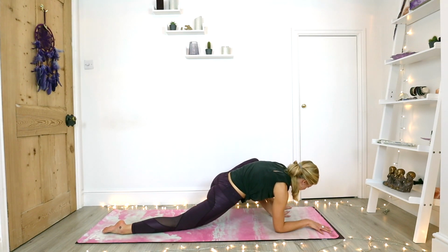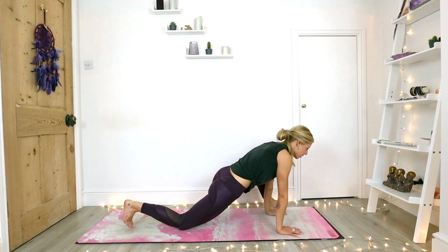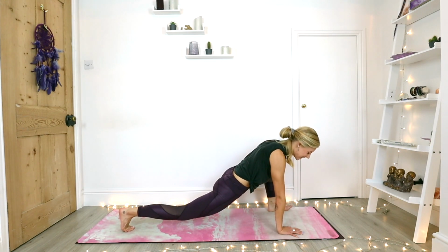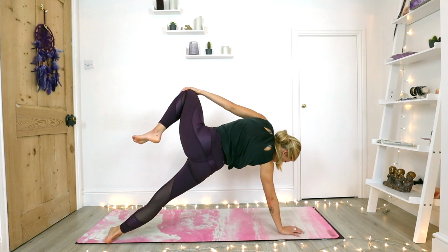Making your way back up onto the hands. It's the same thing, we're gonna come into a side plank. So modify if you need to. We're gonna tuck the back toes underneath. Maybe you're holding on to your left knee. This is all maybes. We're gonna spin onto the outside of the right foot, draw that left leg back, and then squeeze up through the side of the body as much as you can.